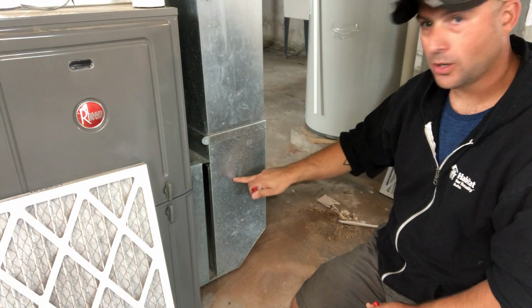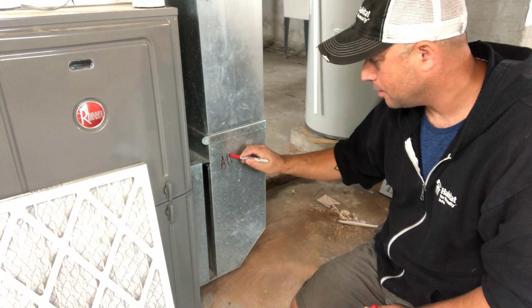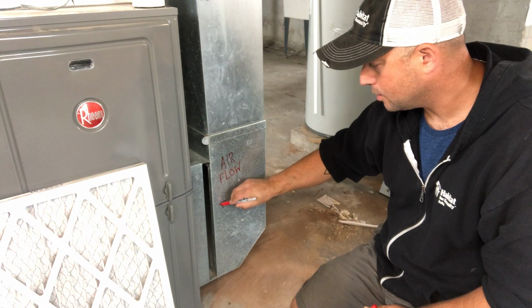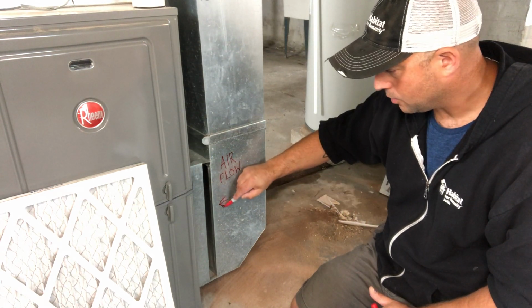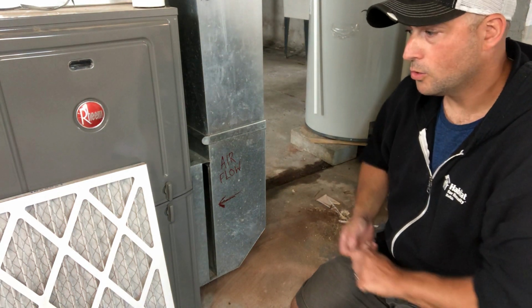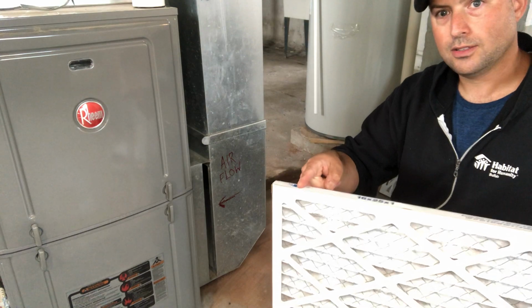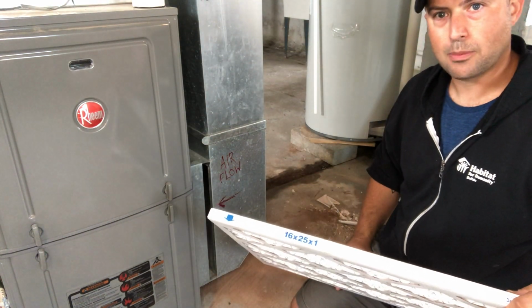take your Sharpie, and if you don't already have a marking on your furnace, we're going to write airflow, and then an arrow pointing towards the filter and towards the furnace. And that way we will never put the filter in the wrong orientation. So same thing on the side here, we have the arrow. This arrow should point the same direction as that arrow so that the filter is working properly.